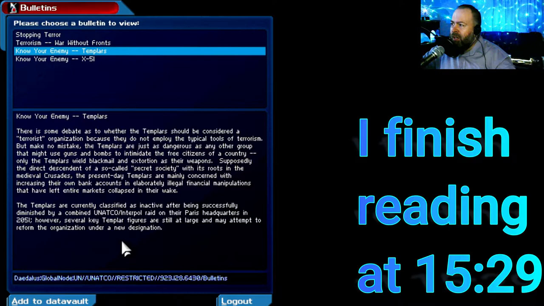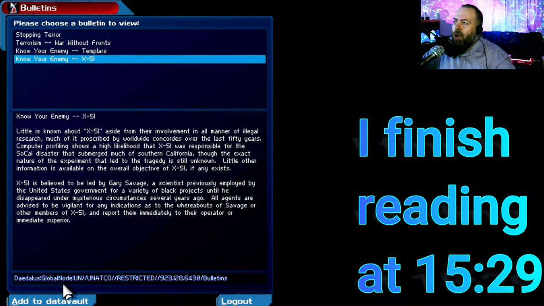The Templars are currently classified as inactive after being successfully diminished by a combined UNATCO Interpol raid on their Paris headquarters in 2021. However, several key Templar figures are still at large and may attempt to reform the organization under a new designation. Know your enemy, X-51.